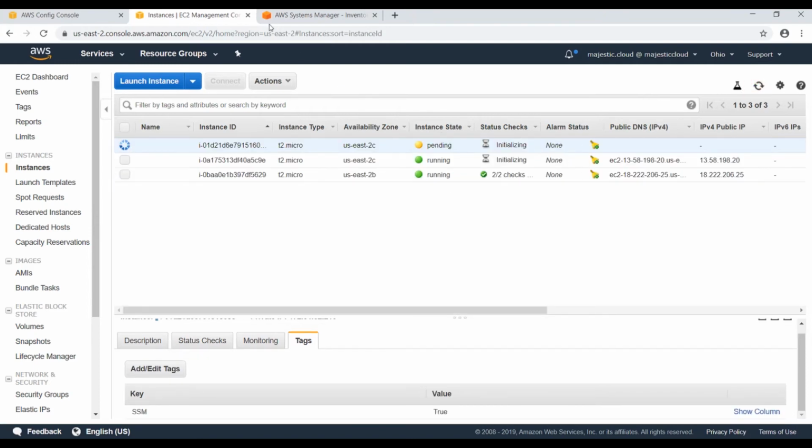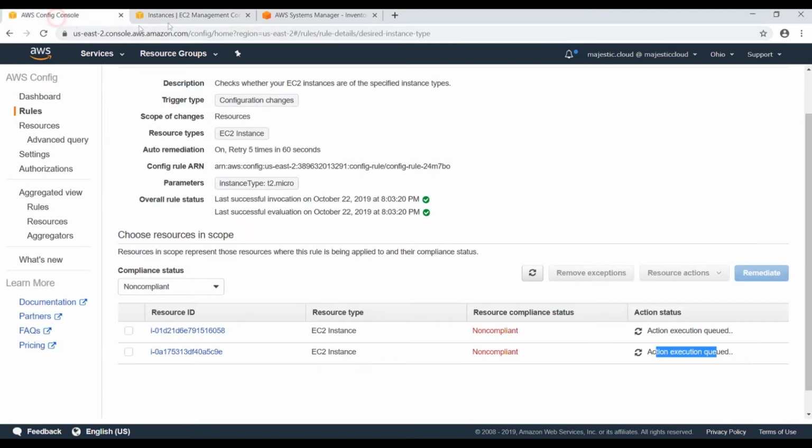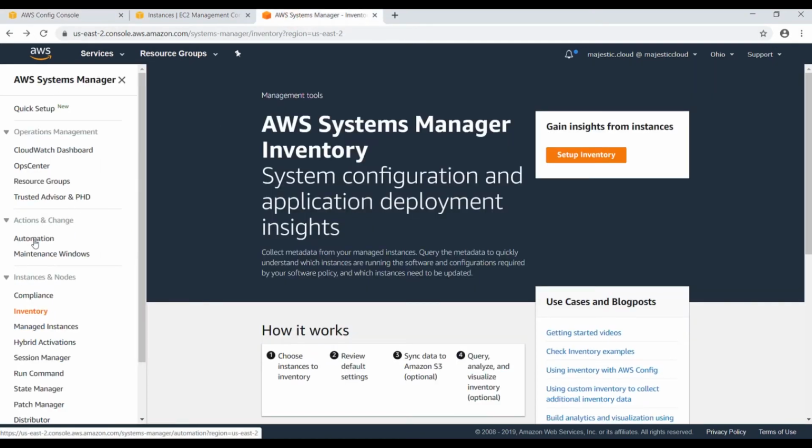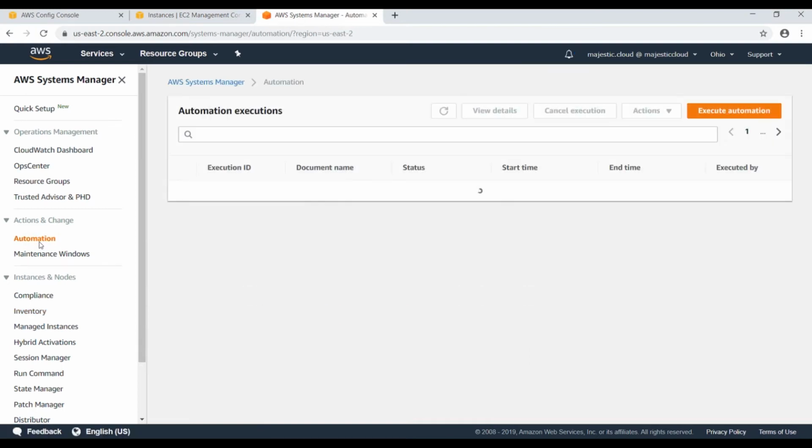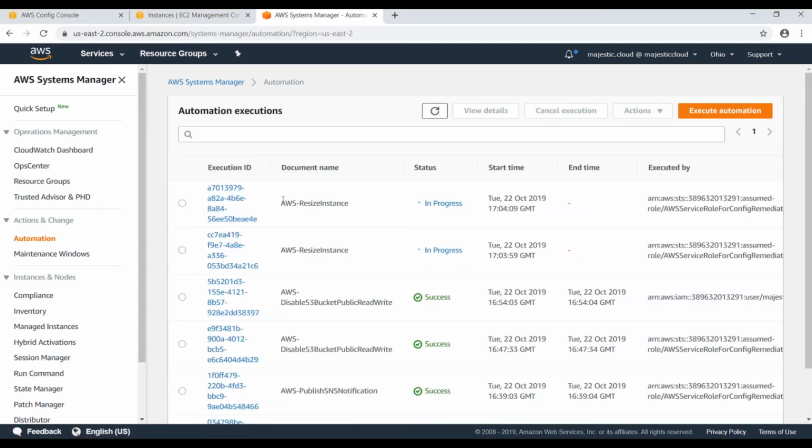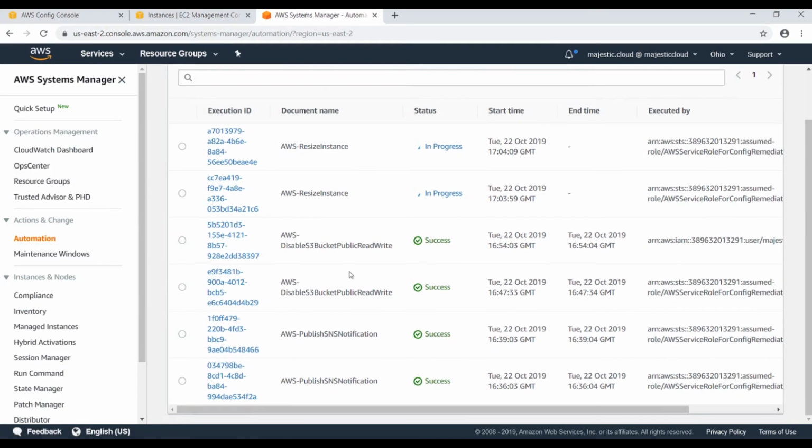So config found these non-compliant resources and used Systems Manager to execute automation on them. If I click here on automation, you see AWS resize instance is in progress.